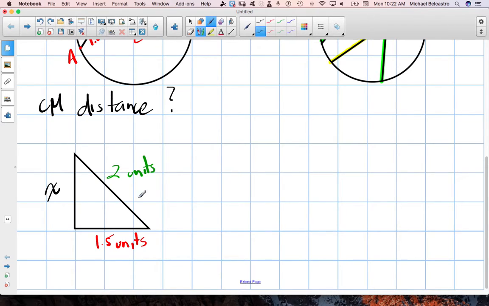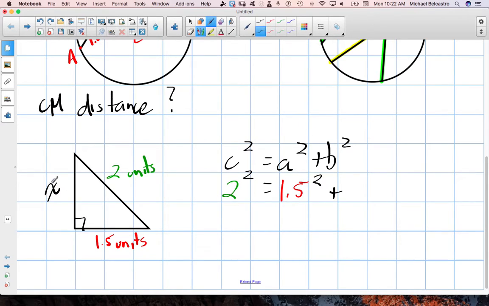Well, we can use Pythagorean theorem because it's a right angle triangle to solve this. We know that the hypotenuse, also known as c squared, is equal to a squared plus b squared. We know that c is 2 units, so we're going to say 2 squared is equal to, we'll call this side a, it doesn't matter, it could be called side b also for this formula, 1.5 squared, plus our b, which we're going to replace with the letter x, x squared. So we now have to isolate for x. Well, let's figure out what we got here. We know that this is going to be 4 is equal to 1.5 by 1.5. We'll do that quickly on the side and then verify after.